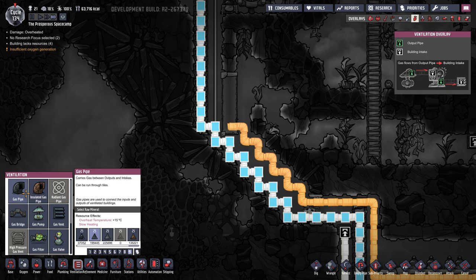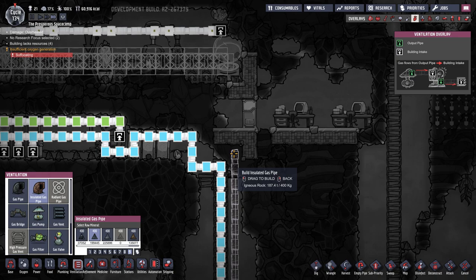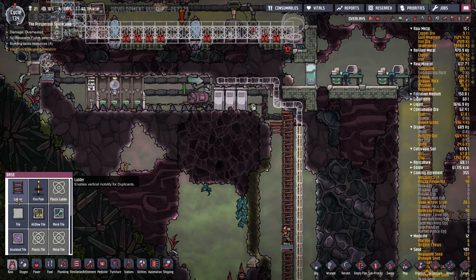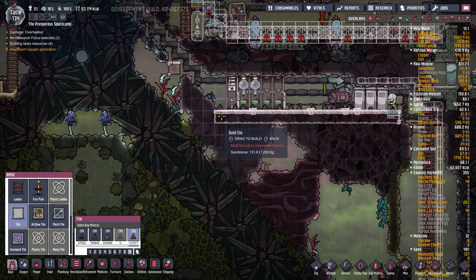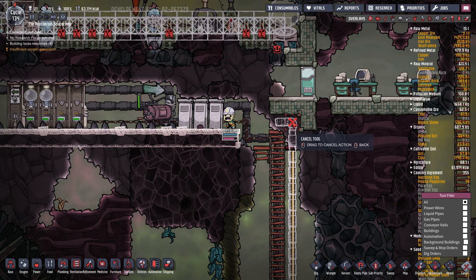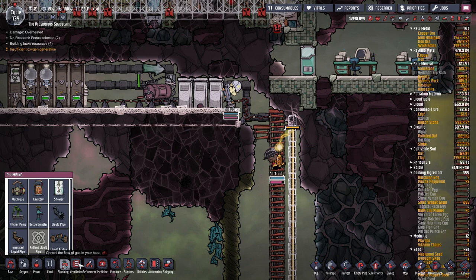That's been done - ventilation, gas pipe. So now we can carry on with this one. This is our hydrogen. And then we're going to run into problems again. Actually I could bring it up this side and up and over the top. Let's put in some floor along here. Let's stop things melting - and we'll do this a bit different. Let's take that out, you carry on building.